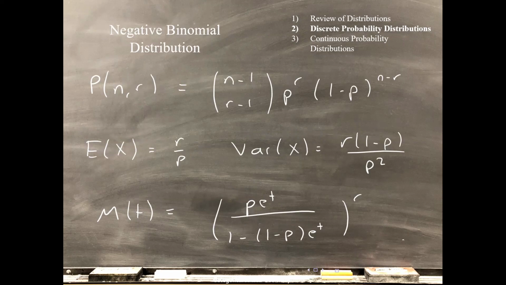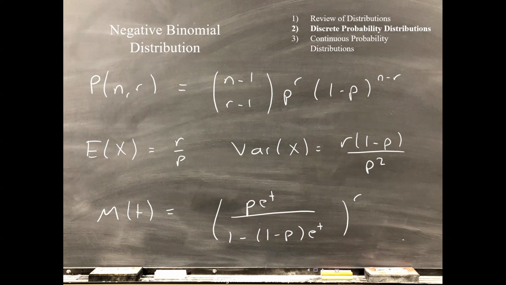Okay, so another discrete distribution which frequently comes up, and which in particular is a generalization of the geometric distribution, is what's called the negative binomial distribution. In this case, it's reflecting the probability that on the nth trial we have exactly r successes, and that last success is precisely on the nth trial, right? So we know that the last trial is going to be a success.